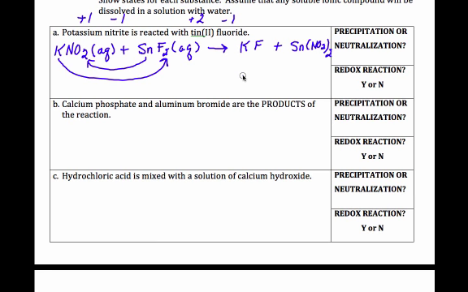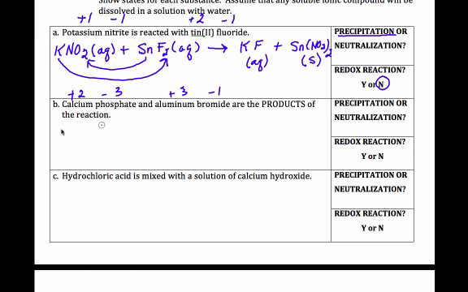We didn't form a pure liquid like water, so we must be forming a solid, making this a precipitation reaction. And all group 1 salts, look at your solubility rules, all group 1 salts are soluble without exception. So that means that's our aqueous and this must be our solid. Double replacement, or never redox. Okay, let's try this next one.